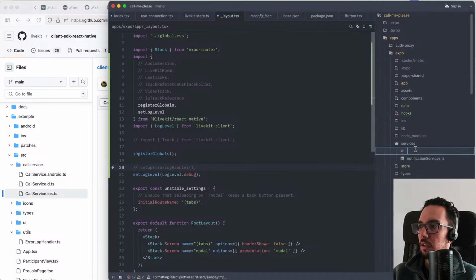Let's put it in services and a folder called call service. Call service.ts.ios.